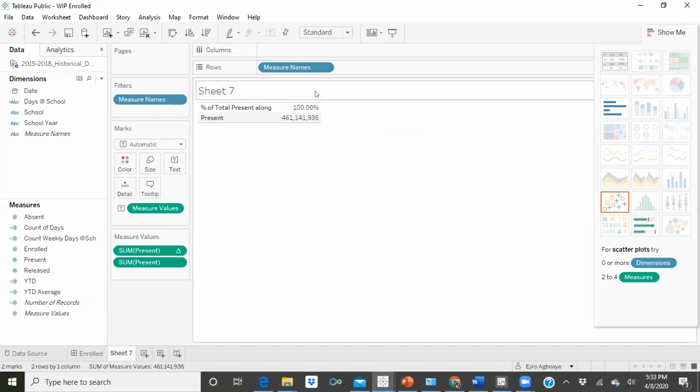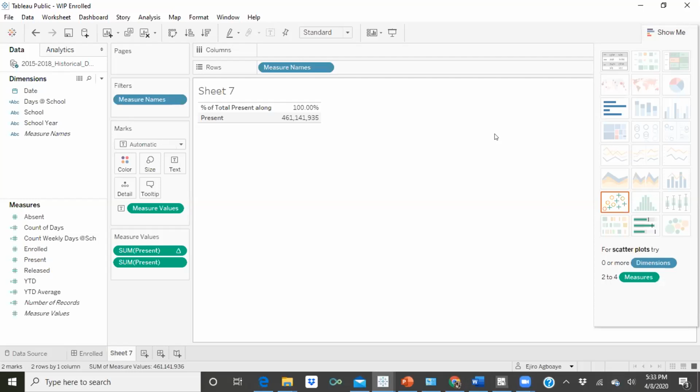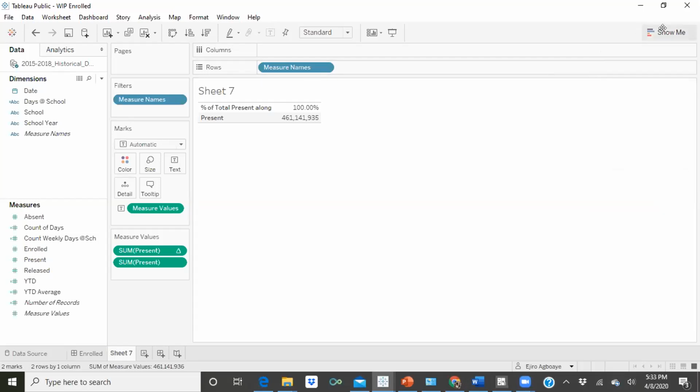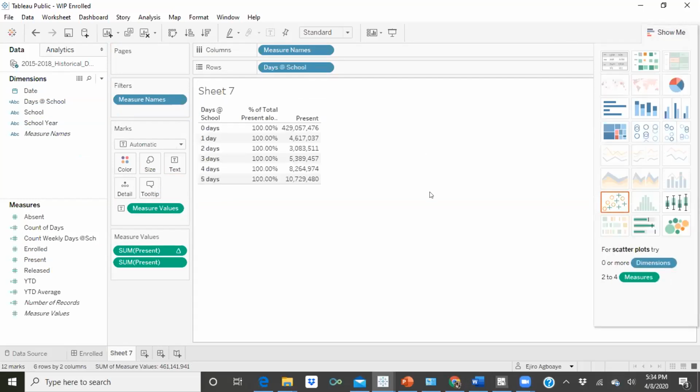Just do it any way you want. This is literally what is required, for us to show percent of total. But if I want to do something different, they want to see this by how many of them come to school by 5 days, 0, 2 days, 3 days. That's the days at school now. I can just put it in text. This one is doing table down.